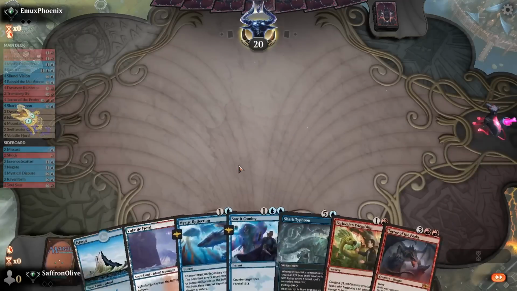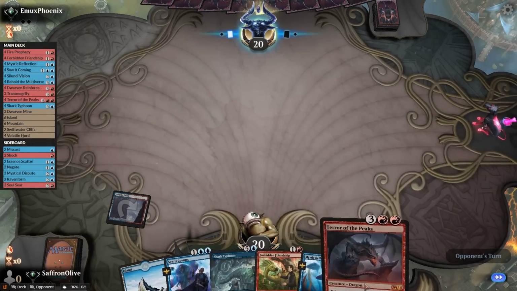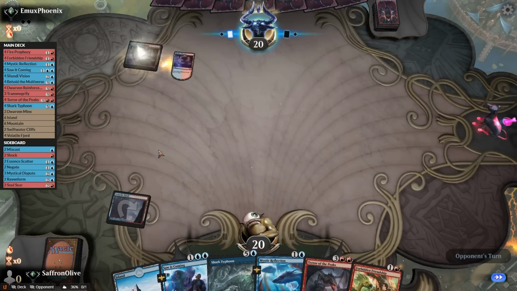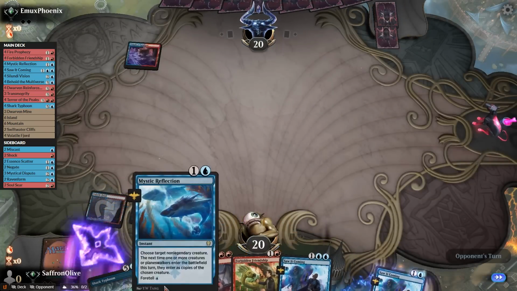All right, we'll keep this. I mean, only 2 lands is a bit frightening, but we got Mystic Reflection, we got the Dragon, we got tokens, and I guess we can cycle this if we need to. Temple, all right. Well, land in, Hideaway saw it coming, go.